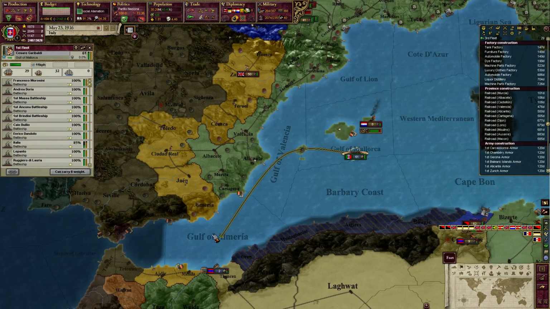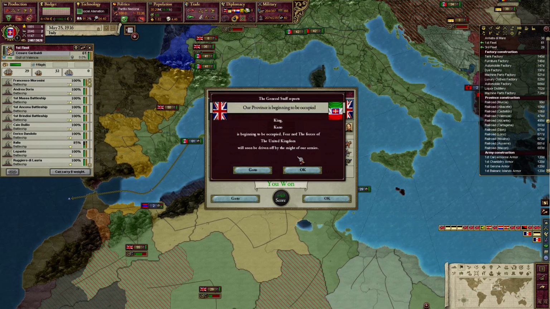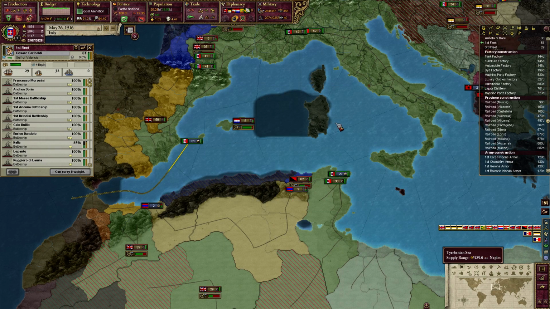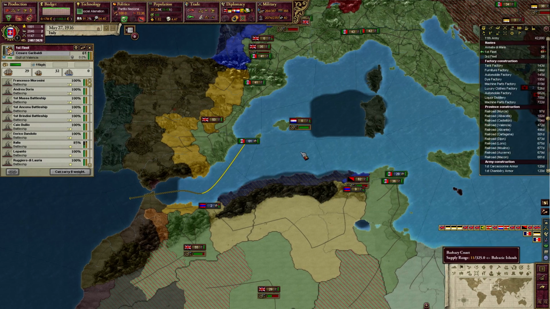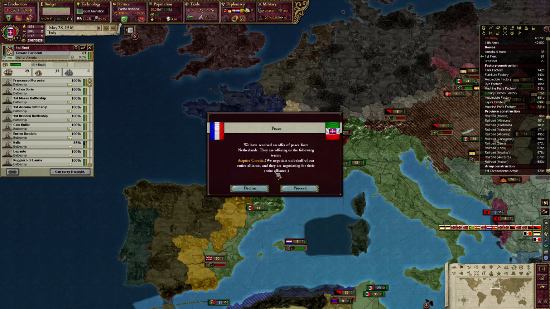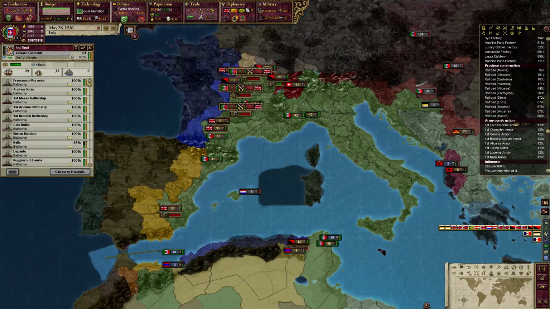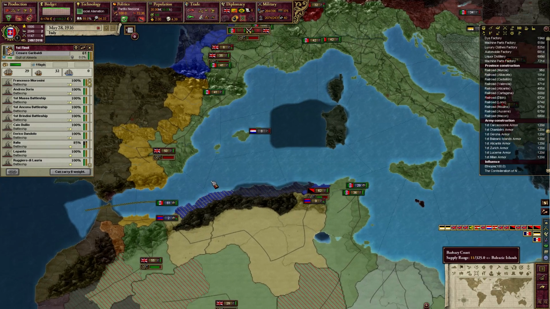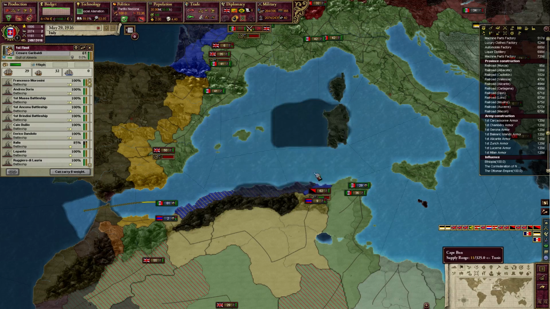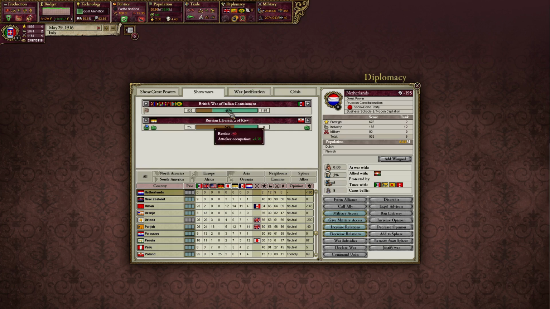And let's just park this navy in the Straits of Gibraltar so they can't get any more boats into the Mediterranean. At least I'm assuming that they can't. I don't know exactly what the state of the UK's army is. Okay, so we'll accept this. And we're done with that war, which is fine, and that just leaves the British war.